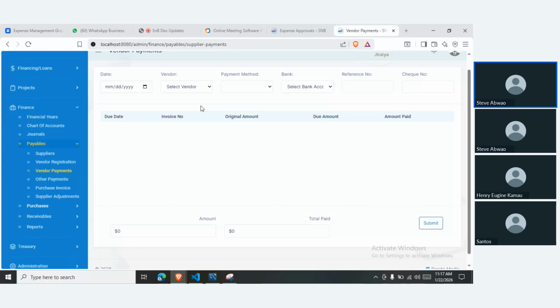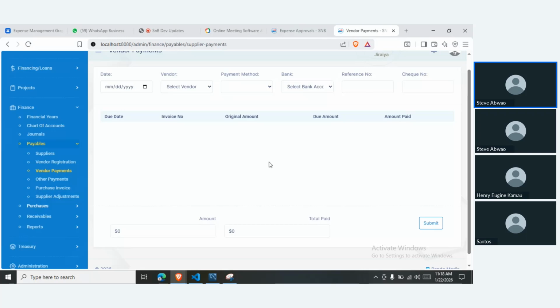So once we have paid part of it, the next listing that you give after we submit the payment should be the outstanding amount. So amount due, amount paid. There's a way you will display the requests that have been approved and maybe paid partially. So we can show the amount due and the amount paid. The ones that have not been paid will have amount paid as 0, but they will have the amount due. But the ones that have been paid should even be out of this list. They should be somewhere else.